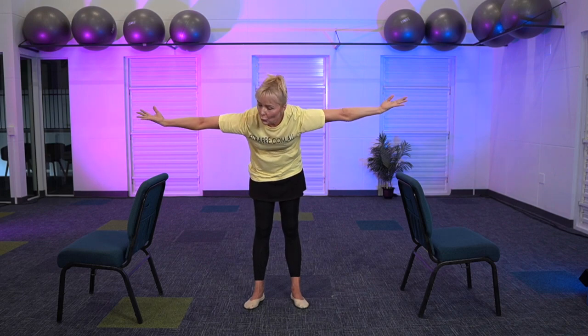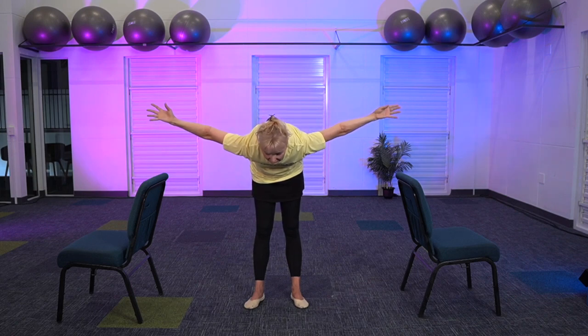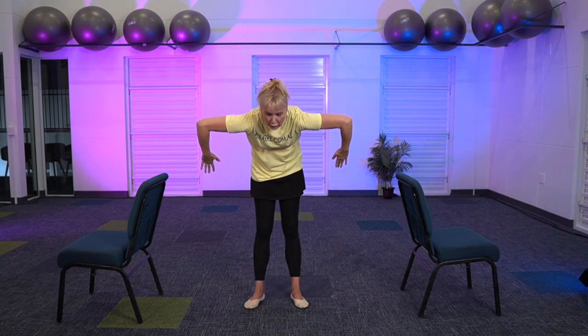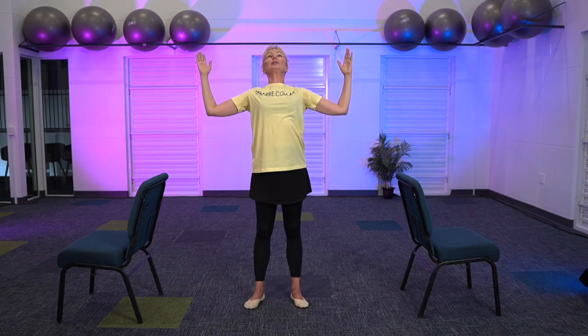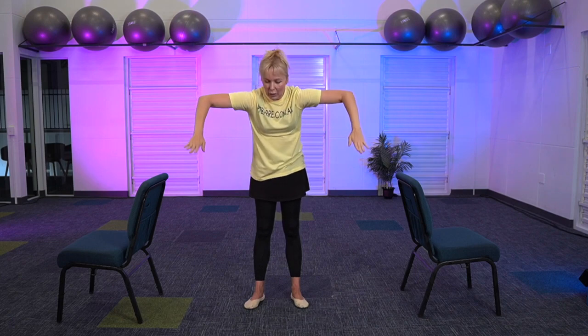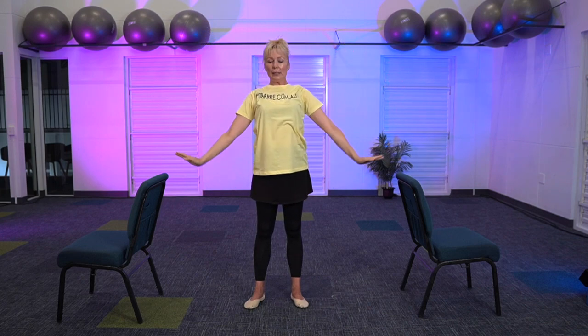Chest, long neck, and roll shoulders forward, and unroll. Push shoulders down, palms up. And again, roll forward. And unroll, chin up. And lift. And again, roll back. And push shoulders down, elbows down. And one more. Roll shoulders forward. And push to the back, open, down.